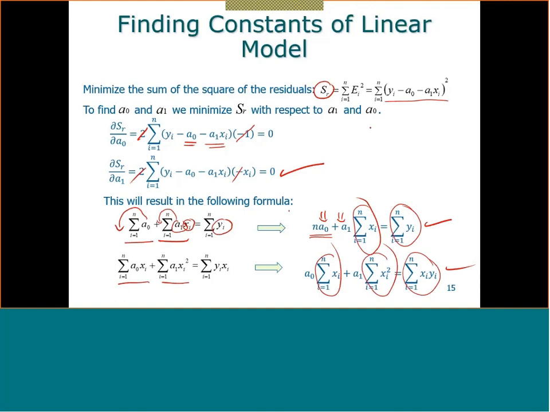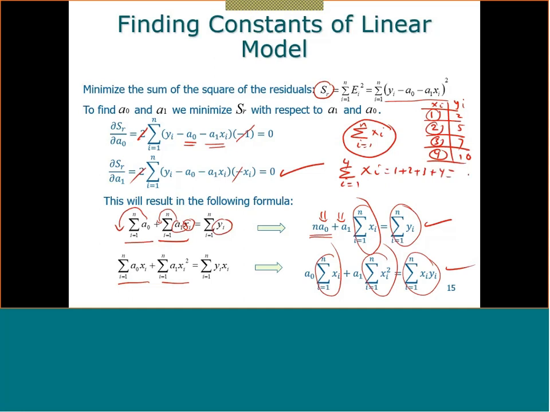For example, here when I say summation of i goes from 1 to n of x of i. If x of i is, let's say, 1, 2, 3, 4, this is your x of i, and this is your y of i. This is, let's say, 2, 5, 7, and 10. Okay, so how can we apply this? i goes from 1 to 4. Then you add these values of x of i, so this becomes 1 plus 2 plus 3 plus 4, which is equal to 10.